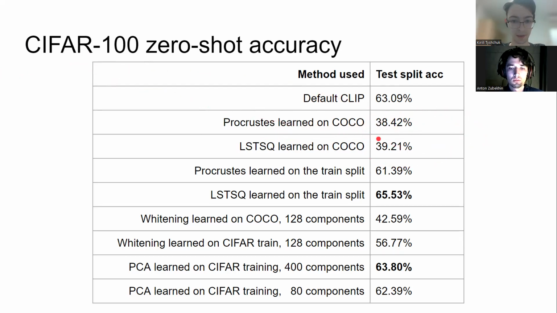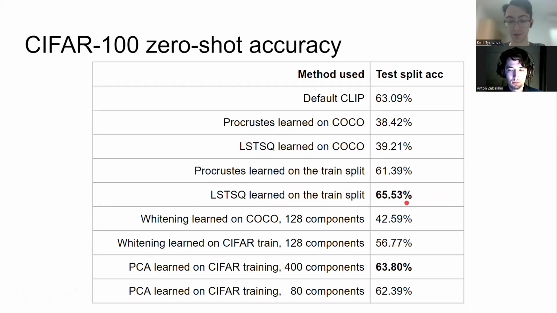The quality drops. We can also use the training split to learn the Procrustes or least squares transformation. This is a bit of cheating because it is not strictly speaking zero shot anymore. So we do not use any fine tuning. We do not use any SGD, but we use the CIFAR training data to learn the parameters of the transforms. And we can see that after the least squares transforms, the accuracy actually increased. So if we learn to transform the CIFAR prompts closer to the CIFAR images, then the accuracy of the classification increases.